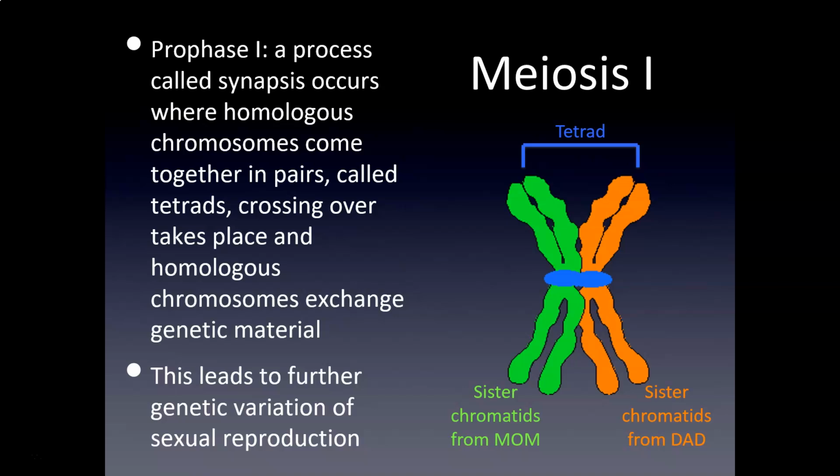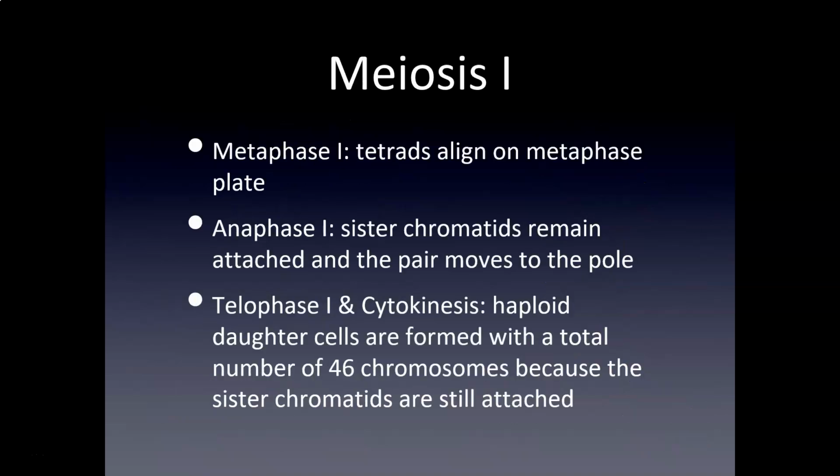So sexual reproduction has lots of places in which this mixing up of genetic information takes place. And one of those things is here in prophase 1 with this process called crossing over. So other components to meiosis 1: I mentioned those tetrads lining up on the metaphase plate. Those homologous chromosomes are now sitting in the center of the cell as opposed to just being lined up one on top of the other. So rather than seeing 46 chromosomes lined up across that metaphase plate, we now see 23 pairs of chromosomes lined up. We see 23 tetrads lined up on that metaphase plate.